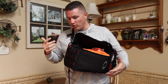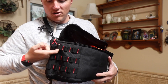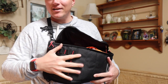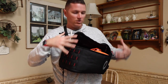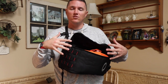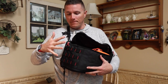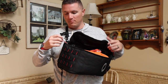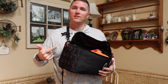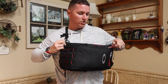Let me mention the MOLLE again — nothing I'm probably going to use. There's enough space to put my finger through so I could lash something down. The ones on the side could potentially hold an extra zipper pouch — like if I wanted to attach extra storage for the drone. That's a different idea if you want to expand the bag a little bit, but for me right now I'm not going to. If I do, maybe I'll update this video.